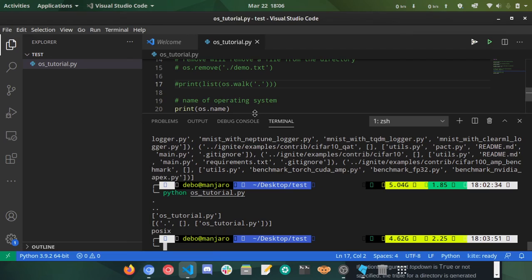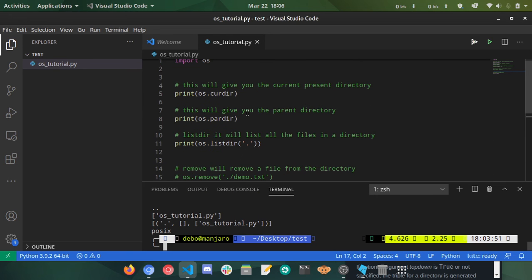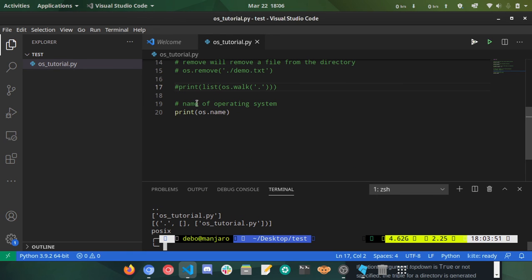But yeah, these are some of the functions I think we are required to use.